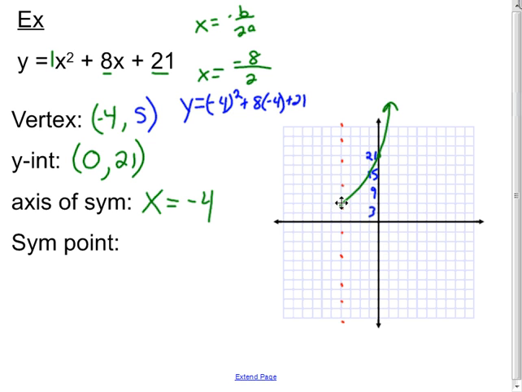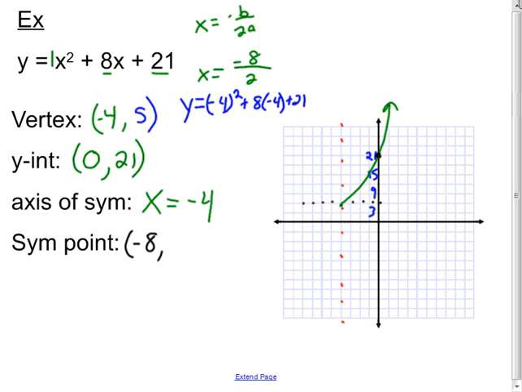And that comes in with that symmetric piece. I have a point that's on my graph. I have an infinite number of points in my graph. But this is one key important point that we found already, 0, 21. So I have to do my axis, or I have to do my reflection to find that symmetric point. So the point 0, 21, if you think about it, from my vertex is 4 units to the right. So 1, 2, 3, 4 over. So therefore I have to go 4 over the other direction. 1, 2, 3, 4. So for my symmetric point, the x value of it is -8.